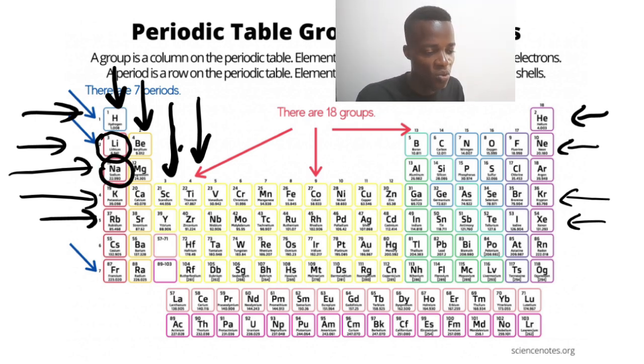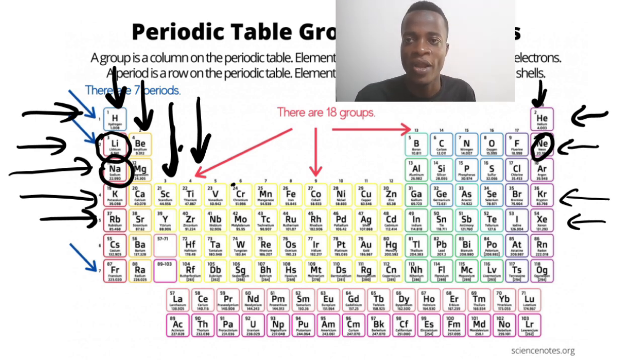Sodium is in group 1, period 3, meaning it is in what? Row 3, right? In column 1. That's it. You can read any of them, for example this one, helium, or let's say neon. Neon is in which period? Period is referring to the row, right? It's period 2 and then group 18.